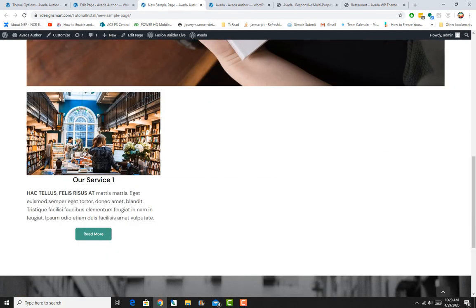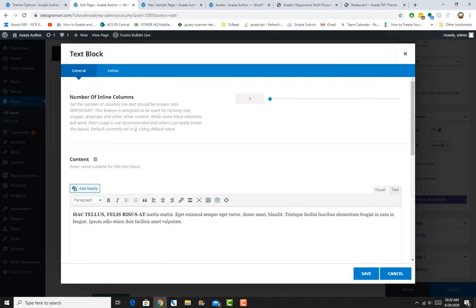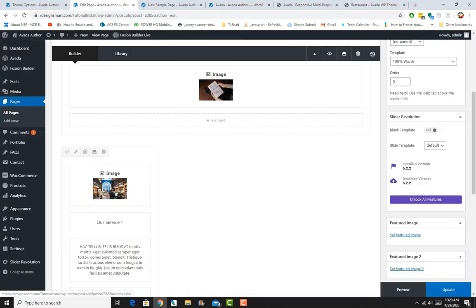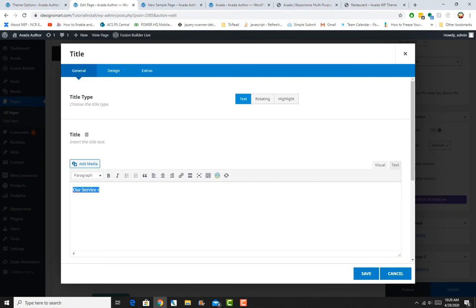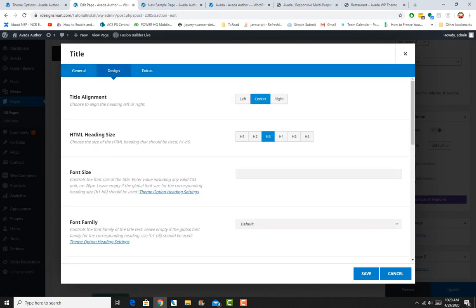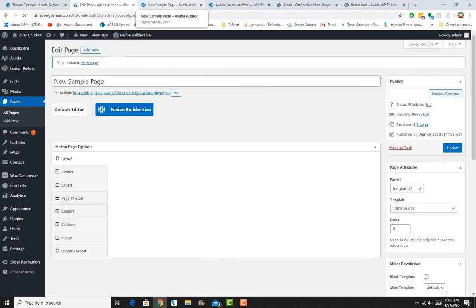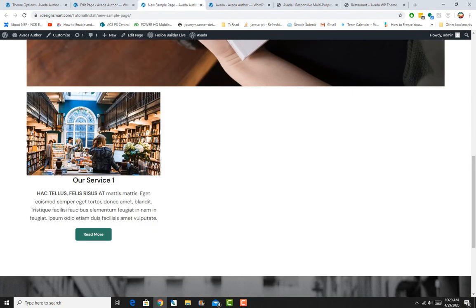Okay, so the content here must also be center aligned, so that will look good. So what I will do here is make sure that my content is center aligned as well. We can select everything and just align center like that and just update it. The heading, I believe, is center aligned already, just in case. No, it's not. Oh, it is, the title alignment is center. So I didn't have to do that, but anyways I did it. Now if I refresh, you will see that the content moves nicely towards the center.